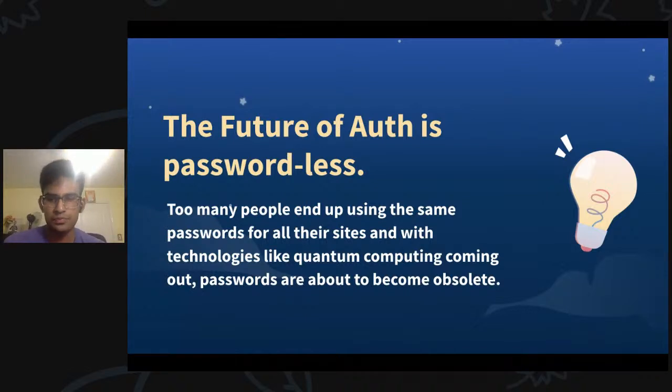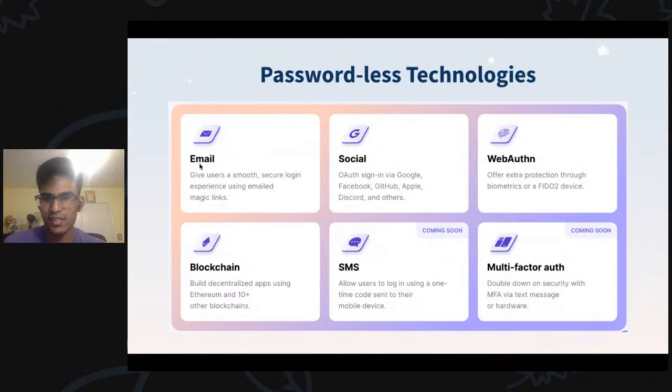And even if they don't, honestly, they're just not as secure as things like email verifications, social logins, biometrics is one of them. Blockchain, that's one of them. I'm going to skip that though. And we have SMS and two-factor authentication. These are all really safe technologies, and the reason for that is because they rely on the user having access to another account, whether that's their Google login, which is difficult to get into, big companies like Google, Apple, Facebook, and GitHub. It's not impenetrable, of course, but they're probably a lot more secure than your everyday application and just you doing authentication yourself.